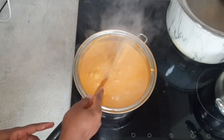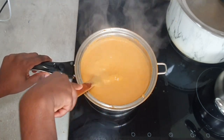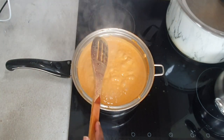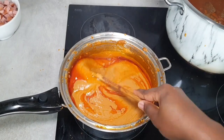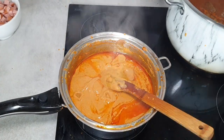What you're going to find at the end when it's all done and ready is it's going to collect some oil. You'll probably think 'oh my god, where did all this oil come from?' — it's all from the paste. And this is how it looks — how rich and lovely it looks!